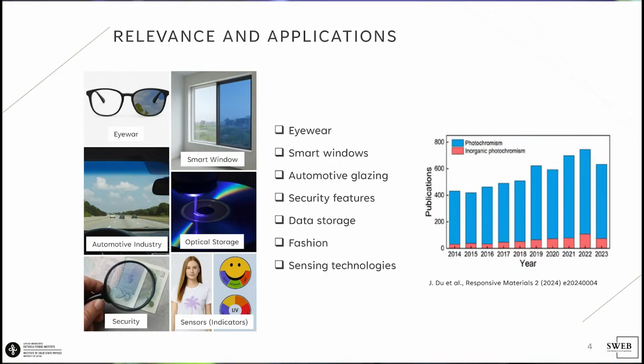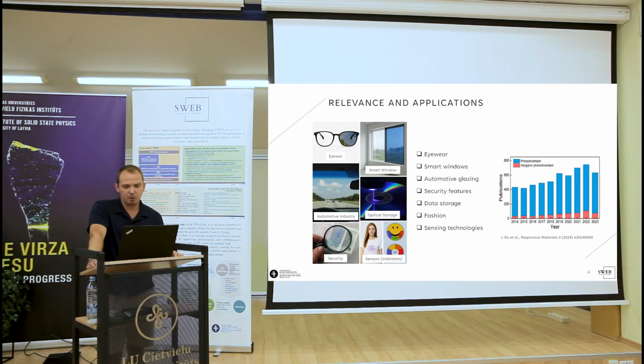Here we are more focused on smart window applications. In this case, we need to make photochromic materials on a larger scale. That's the first thing. And the idea is to reduce energy consumption. For example, on a sunny summer day, we would like to reduce the heat transfer indoors so that we don't need to cool our buildings. So on sunny days it would darken, and on cloudy days it would stay in the clear state.